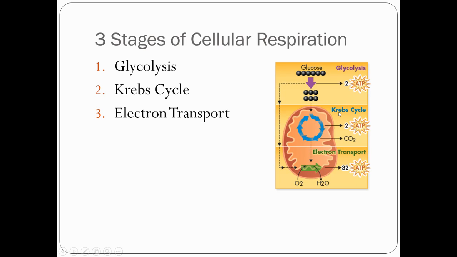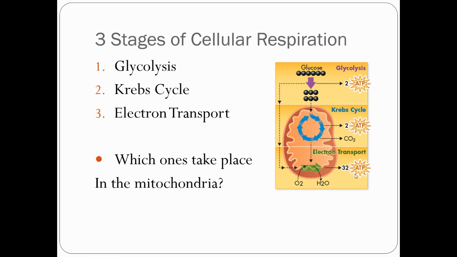All right. Krebs cycle, it's called a cycle because of a repetitive aspect. Okay. We're going to get some ATP out of that. And electron transport. Okay. Something going in, something coming out, and we're getting ATP from that as well. Okay. So just for right now, a question I would expect you to be able to answer is, which of these 3 take place in the mitochondria? Okay. And so that's what this is. This orange or terracotta, perhaps, colored thing. This is mitochondria. So based on that diagram, the answer would be what?